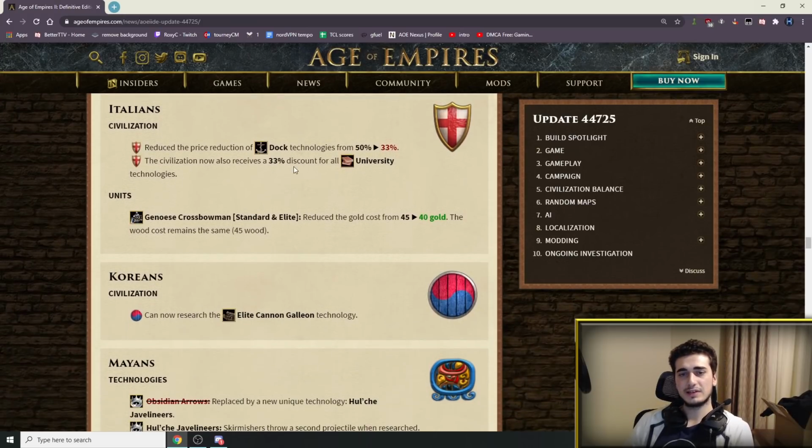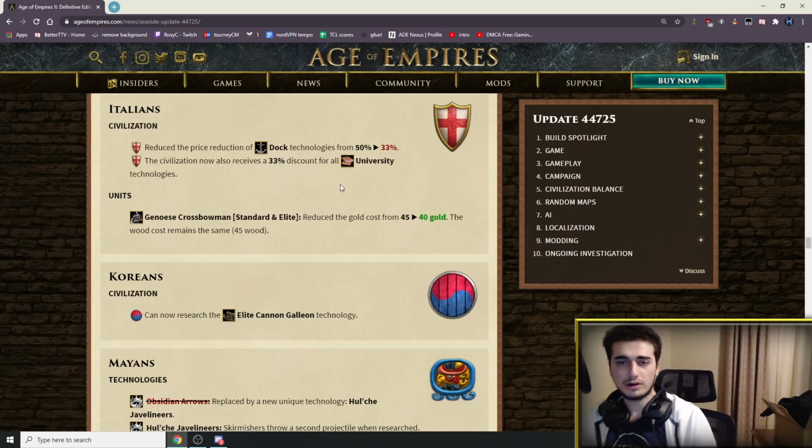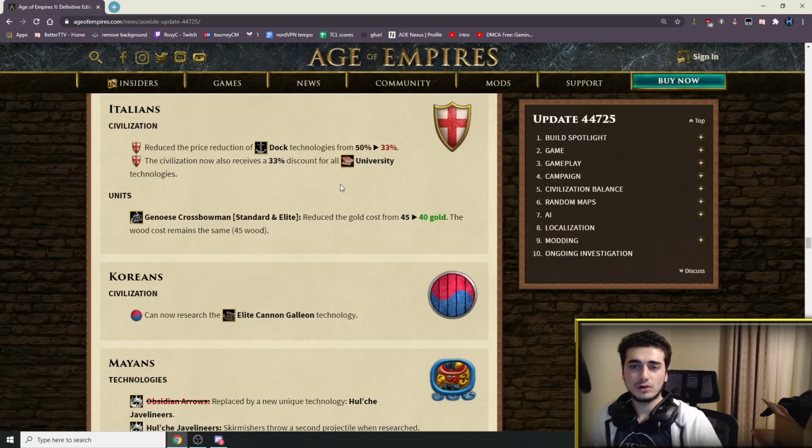The Italians reduced the price reduction of dock technologies from 50% to 33%, and the civilization now also receives a 33% discount for all university technologies. So they nerfed them for water maps, but it's now better overall. I think this is a good change, honestly. This is a good change overall for the Italians.